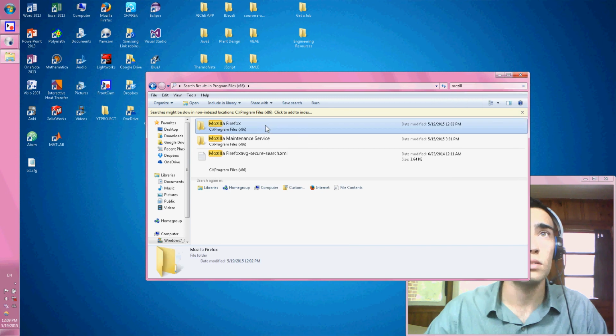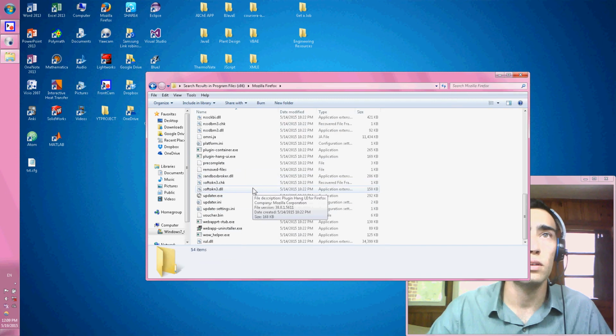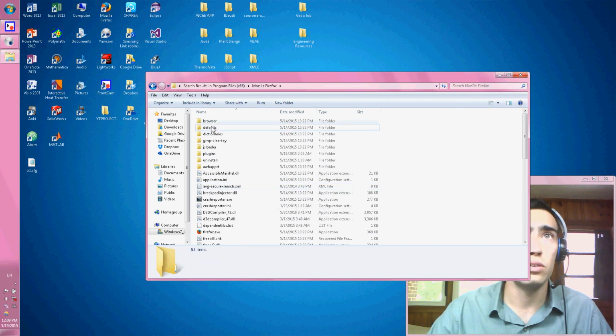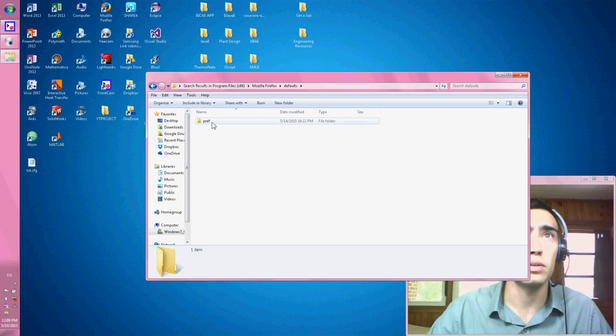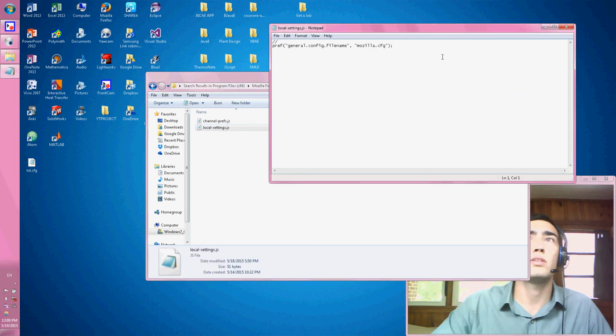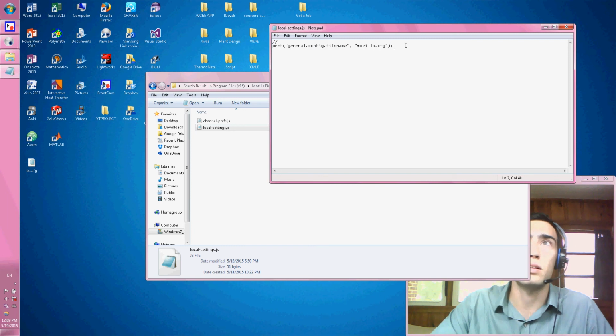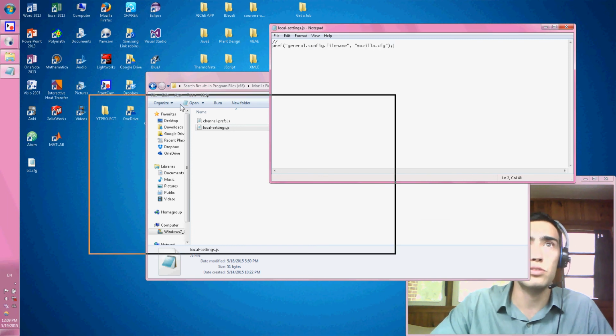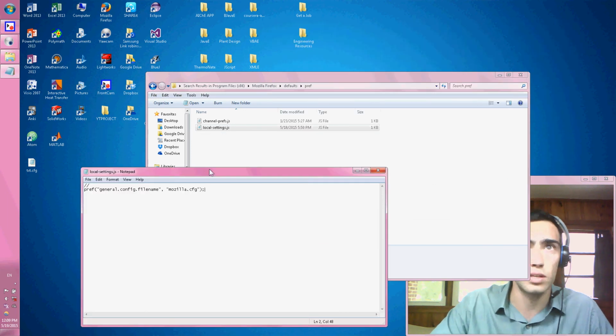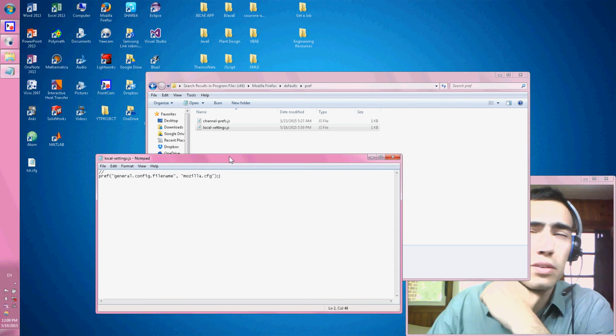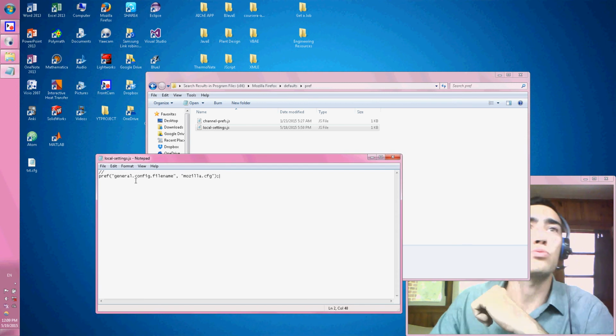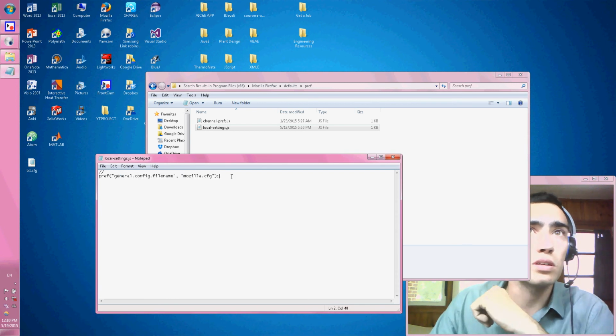Go to your Mozilla Firefox folder and open the defaults folder, then open your preferences folder. On your local-settings.js, make sure that nothing suspicious shows up and that it's something like what is on the screen. I remember one time removing Safesear or some other similar software. This was deformed, so if it is changed, make sure you have something like this.